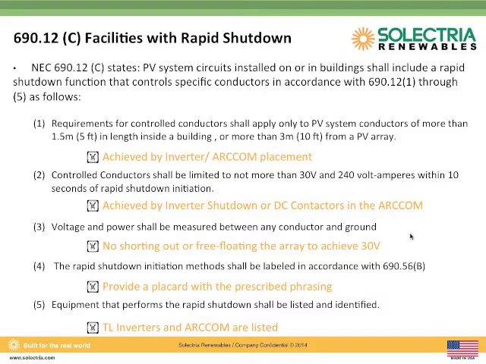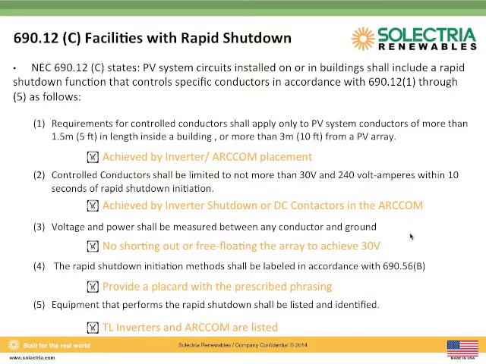So what does the Arcom do in terms of allowing us to meet 690.12(C)? Well, we're able to accommodate the requirements for the less than 10 feet by design strategy and placing the combiner box within the perimeter of the subarray. We're able to use the onboard contactor to allow us to immediately reduce voltage from whatever operating voltage might be, whether it's 350, 400 volts DC, to zero instantly.